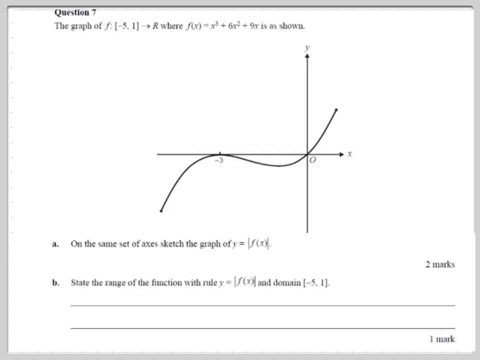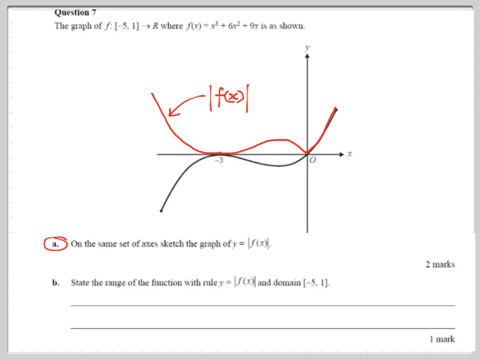On the same axis we have to sketch in part A the graph of the modulus. Well, goodness, that's nice and easy, isn't it? Yes, do you know how to do that? Of course you do. It's just whatever is negative, you just make it positive, reflected about the x-axis. There it is. Yeah? Well, there's an easy one. That was worth 2 marks. Goodness. They're the easiest marks I've ever seen.